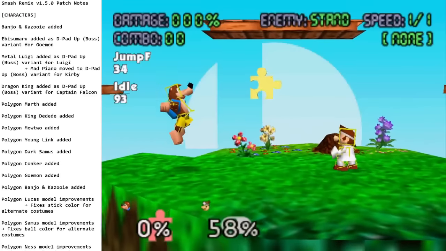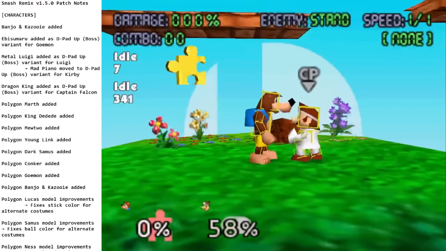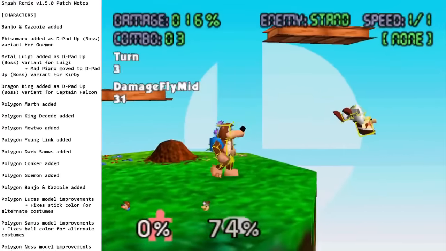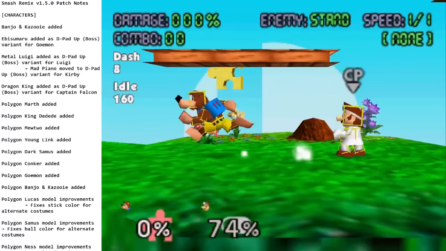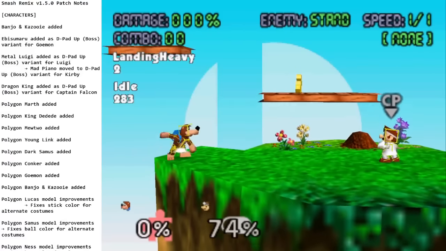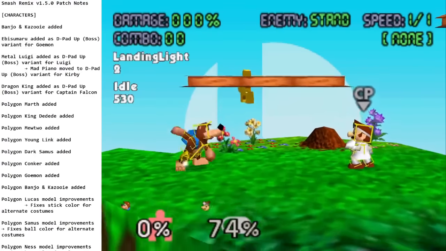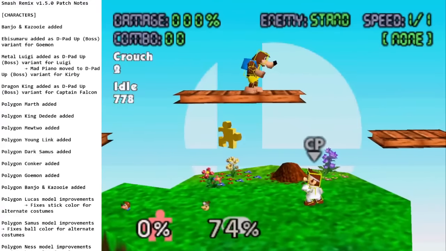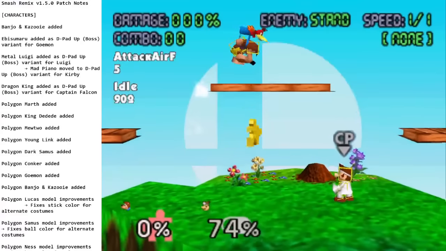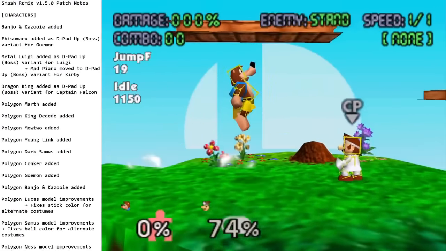We got fair, which is what it should have been in Ultimate. And it's insane that they made it back air. So this move is really unique because it actually stalls you in the air a little bit. You move down so slightly. So this move can be used to perfect land on platforms because you're moving down a little bit. It's pretty cool. But yeah, the three hits.